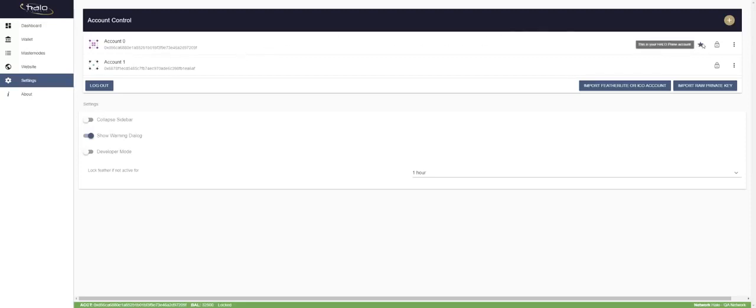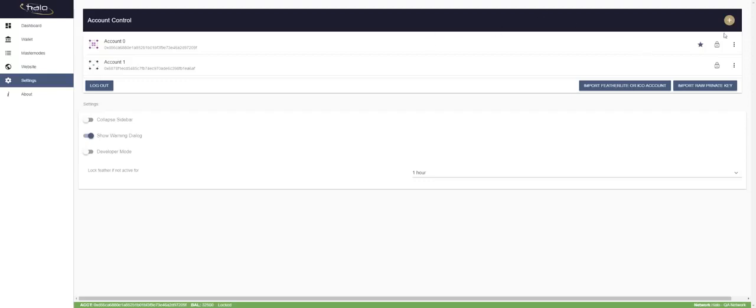So this star right here means it's your Halo Prime account, which is your default account. At the moment, starting up a master node can only happen from your Halo Prime account. So if you happen to have multiple accounts with different funds in them and you want to use them, then you can go through and make this one your Halo Prime, and that's what it'll default to. In a revision coming up, we will allow you to actually select from the different accounts in the master node contract, but at the moment that's like a next revision.